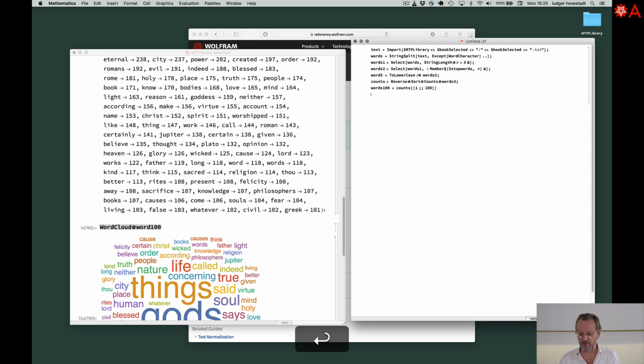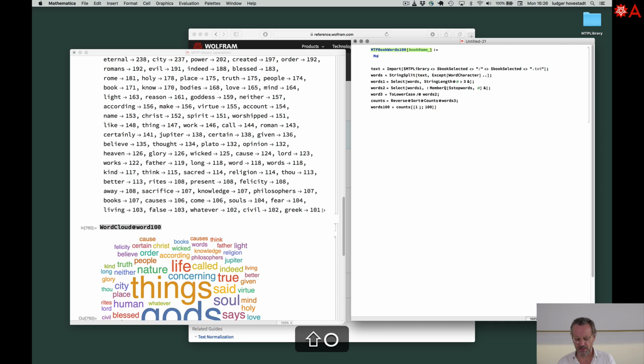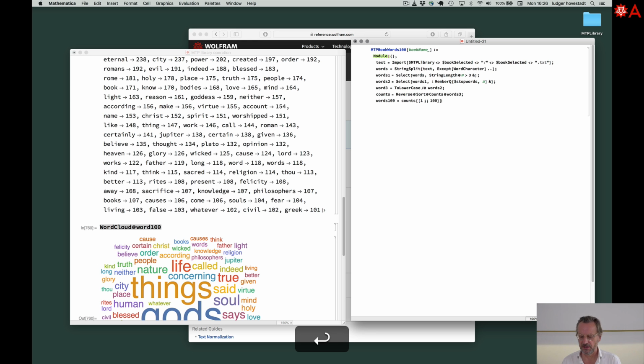So what takes the words 100 and make a function of this thing. So MTP book, words 100 of the book name, and take that as variable and put it into the function. Now we have to wrap the variables and close the whole story. So here we have close. This is not defined yet.